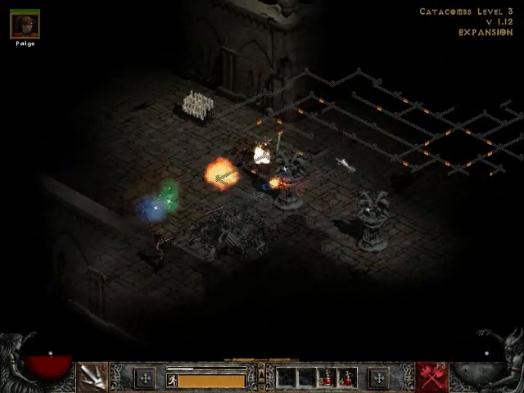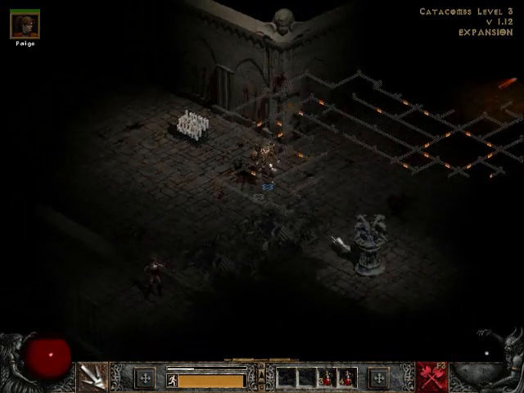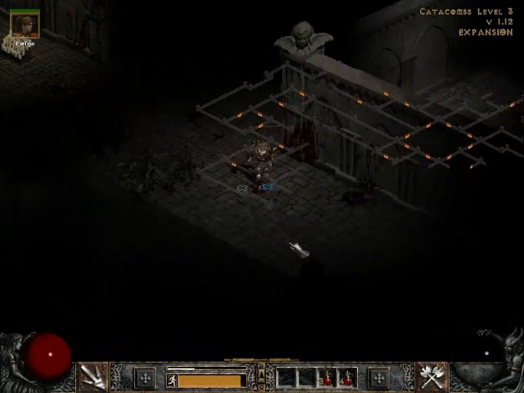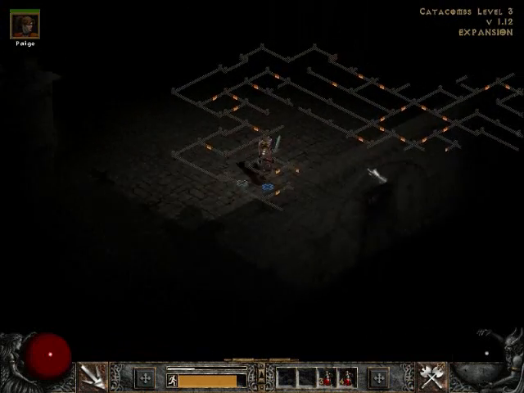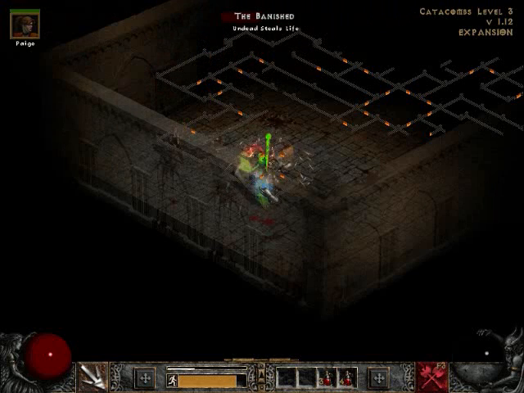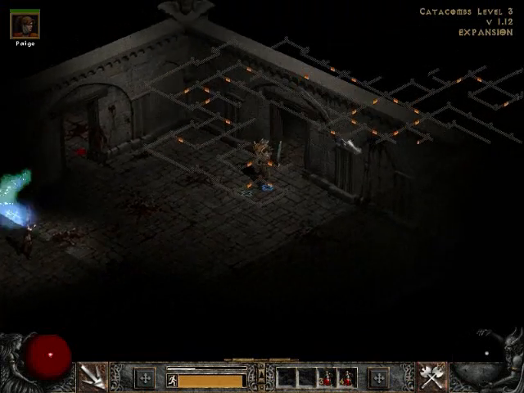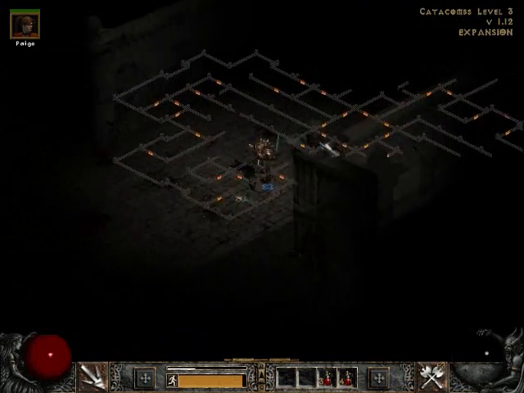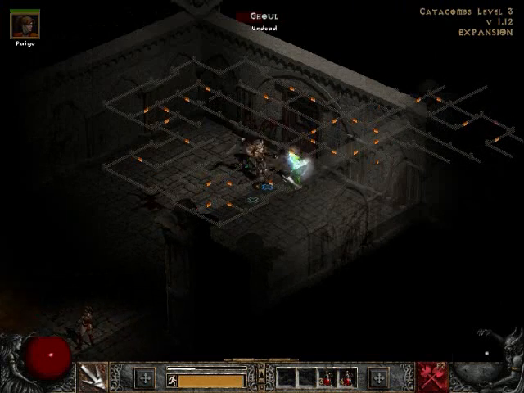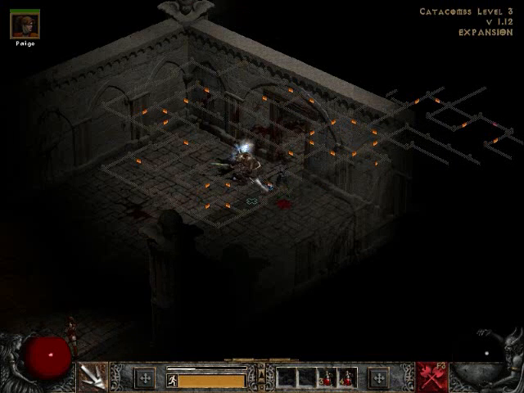Gargoyle traps. They're now 3 times annoying. Click, click, click. Point and click. Click, click, click. Kill the zombies, kill the zombies, kill the zombies.